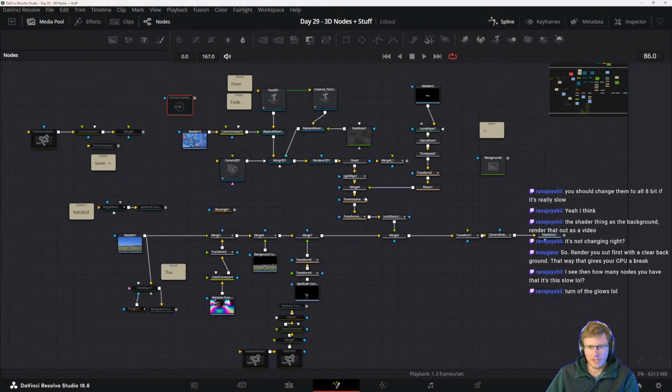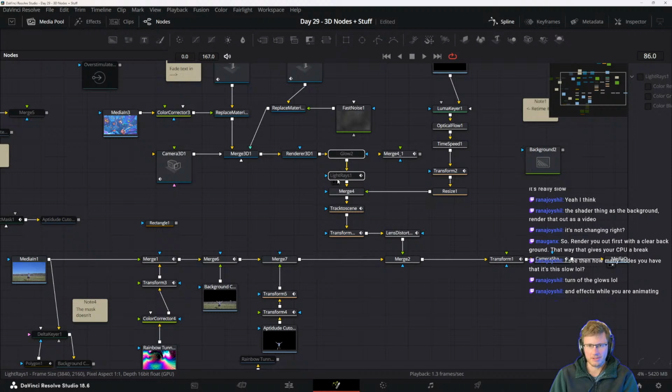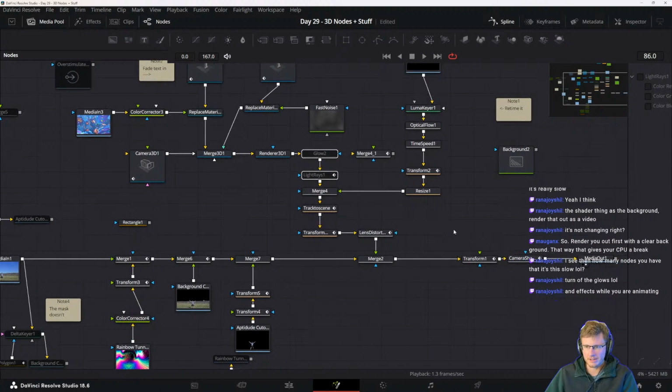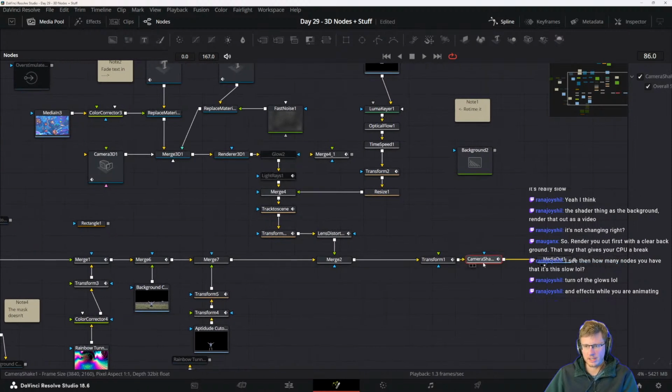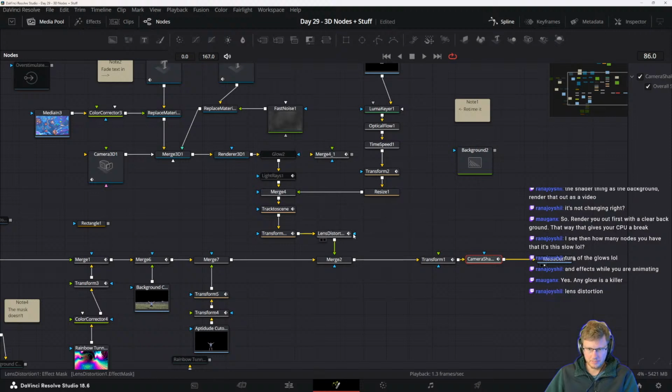The glows, yeah, I think it's the stupid glows. It's always the glows. Glows kill everything. There's camera shake that I also added. It affects while you're animating, like lens distortion.